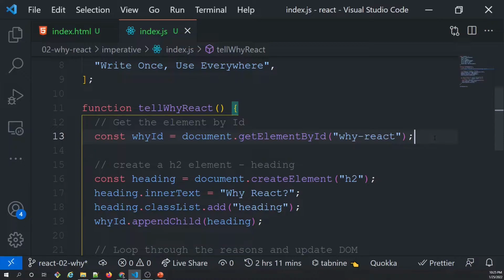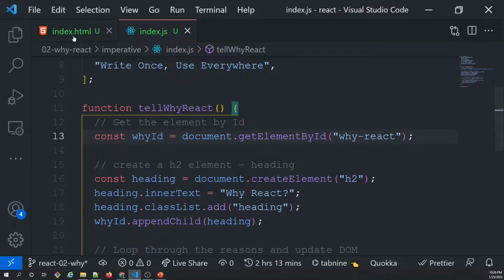What is DOM manipulation? What is DOM? We'll get into the DOM details, and virtual DOM details, in a coming video, but a 30 second introduction is: it's the Document Object Model. That is where everything that you see on an HTML page has been structured and rendered, and it is a gap-bridging mechanism from your HTML to the JavaScript world. So through JavaScript, we can query the DOM and change the DOM, so that whatever changes we make get rendered and reflected in the HTML directly. This is your 30 second description of what DOM is. We'll get into DOM really deep in the coming videos of this series.